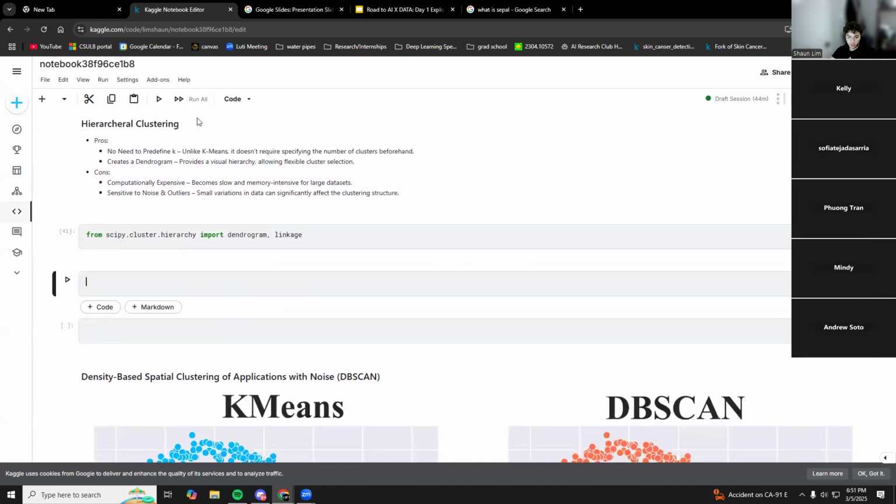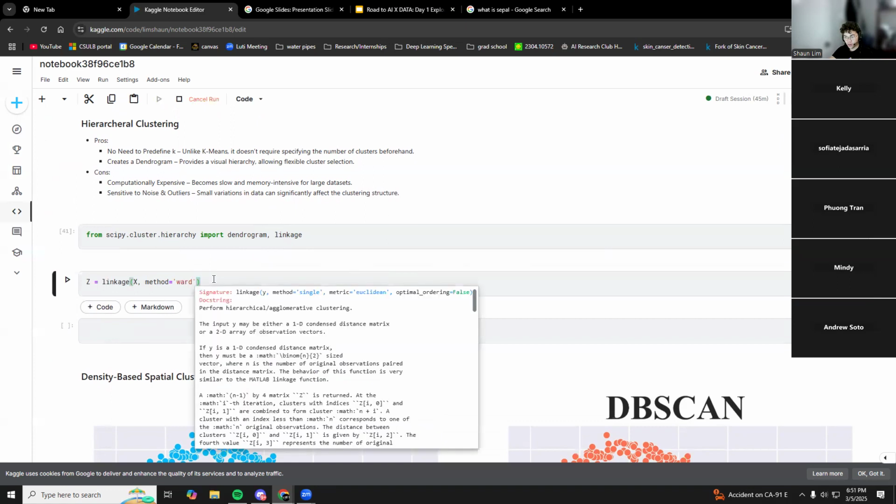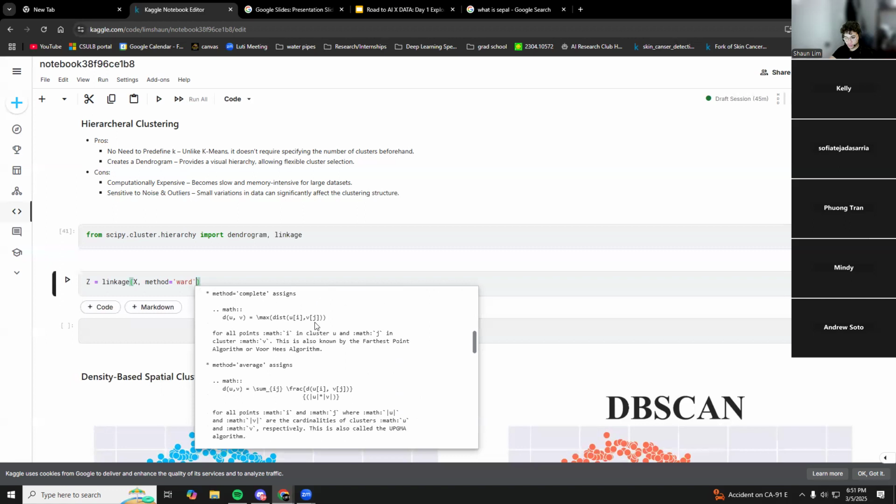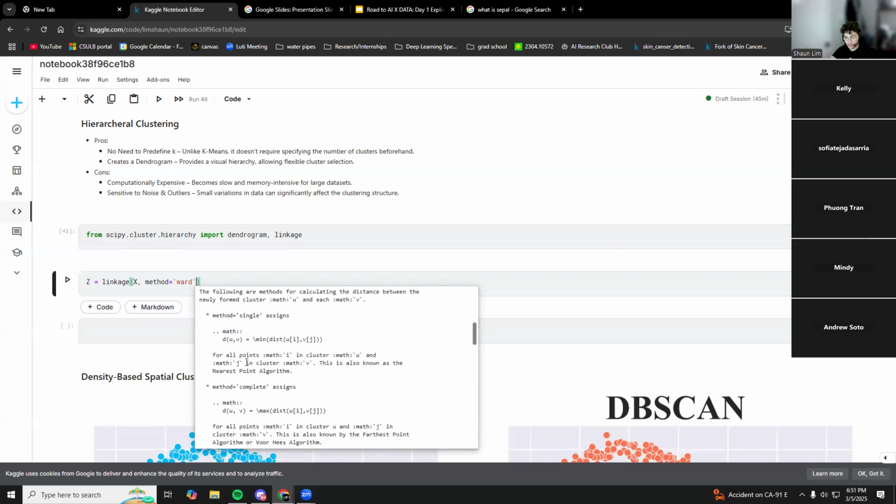Okay, and so the way that we create this hierarchical cluster is through, I'm gonna name it Z. Z is equal to linkage, and then we're gonna put in our X, which if you remember are our input features, and then method equal to ward. There's a ton of different methods, and if I do Shift Tab really quickly and scroll down, you can see it explains what the different methods are.